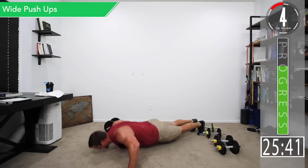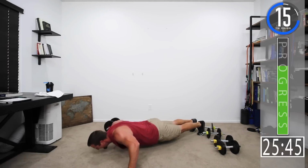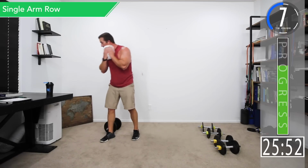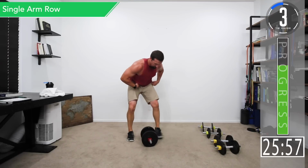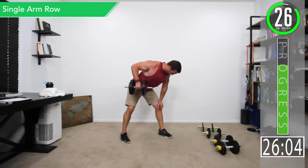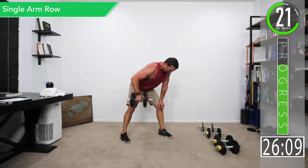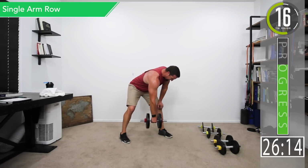Come on. Let's go. One more. Woo! There we go. Single arm row. Moving right along. Here we go. Let's get ready. Let's go. Come on. Feel it. Embrace that burn. That's where the gains are made. Let's go.